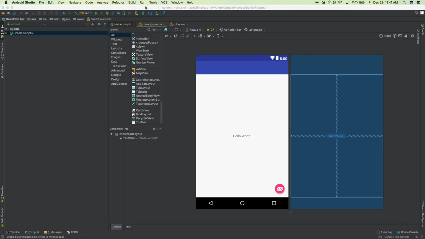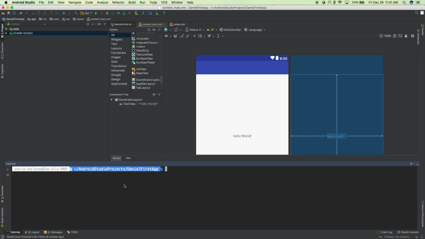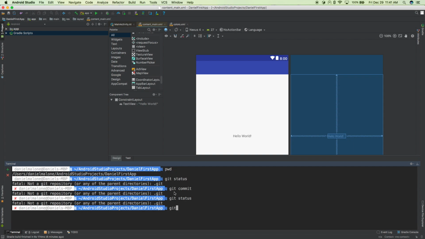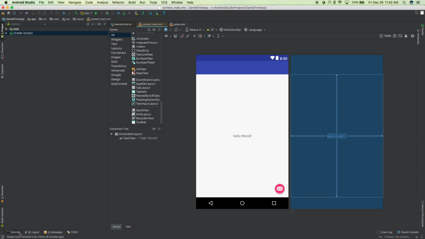Okay, cool. It's also important to note that if you want to use the terminal inside of Android Studio, all you need to do is go to the bottom here and click on Terminal, and you can type all your commands there. This is messed up a little bit because I did stuff to my terminal, but you can do git status. All the commands that I'm going to show you can be typed in this terminal right here. If I say git commit, or git status, or git branch, whatever I'm doing in Terminal, you can type it right down here. Okay, cool. Let's go back to Terminal.